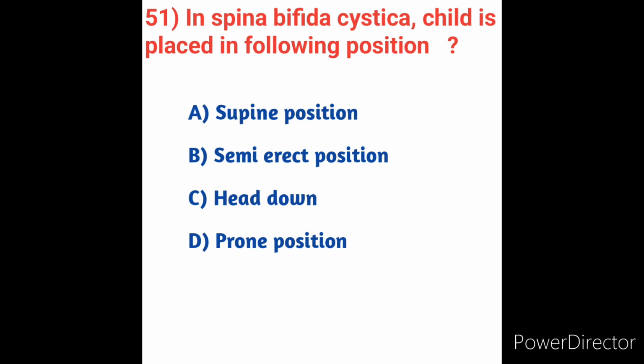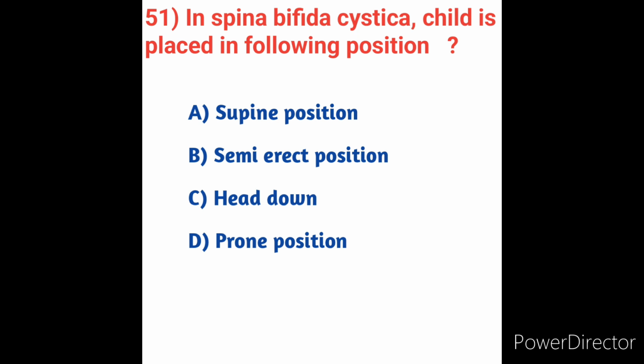We have to know that first. Spina bifida cystica is also called split spine, a birth defect in which a developing baby's spinal cord fails to develop properly while in the womb itself. It is a type of neural tube defect, and it develops in the womb itself.